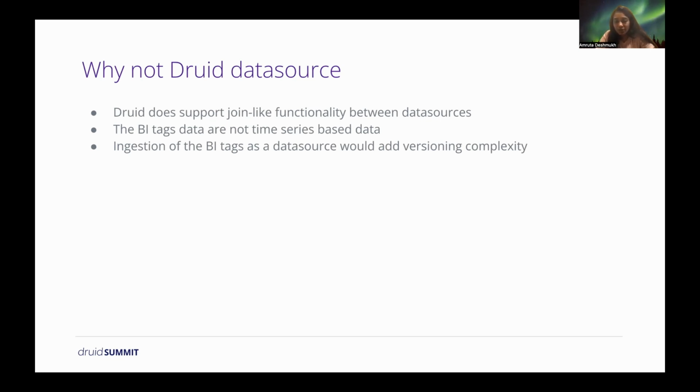However, with a regular data source, we'd have to deal with the overhead of ingestion. And also, BI tag is not time series data. We could come up with some kind of versioning system, where queries could always reference the newest version of the tags. But the way we store BI tags, we were not storing different versions. We were just storing the latest version because that is what we were interested in.